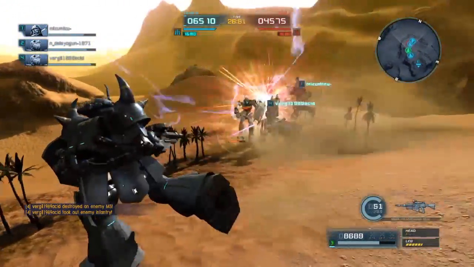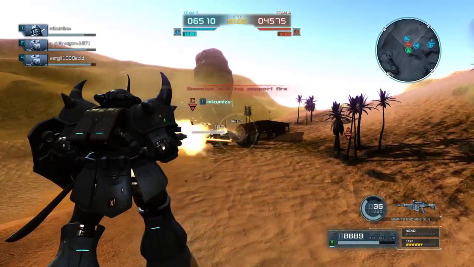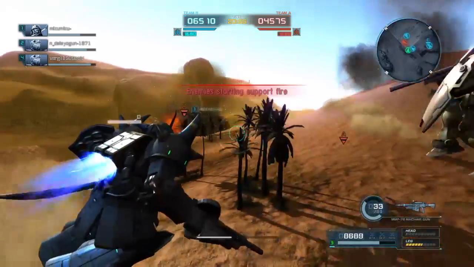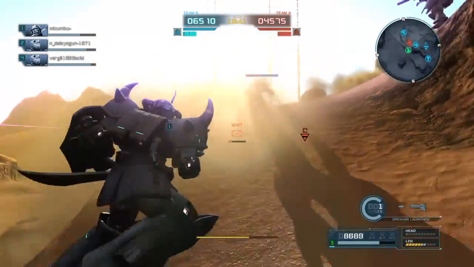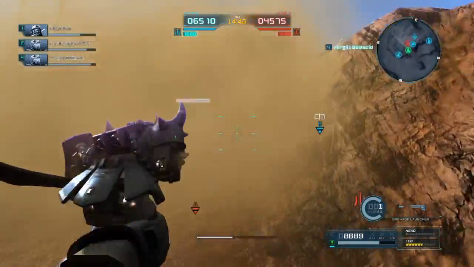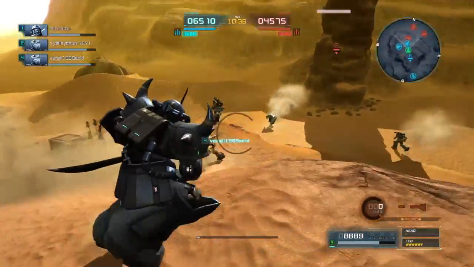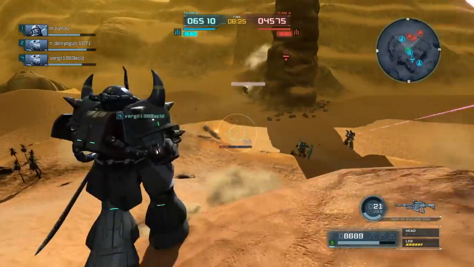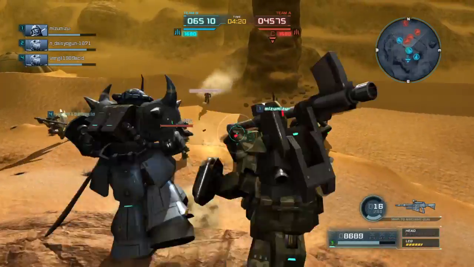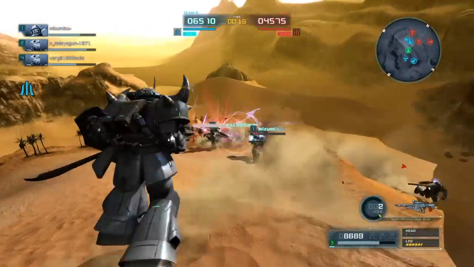Heat Rod missed by a tiny fraction. It has the Gouf Custom's more linear heat rod. The standard Gouf has one that you can use a couple of different patterns with, and hits a little bit differently. It's a little bit easier to use, but still, with everything else this Gouf has going on, that's a minor thing. And it kind of makes sense, since it does seem to have the refined Gouf equipment otherwise.